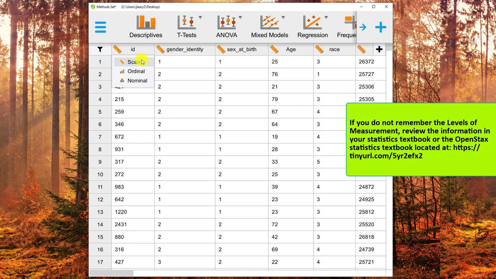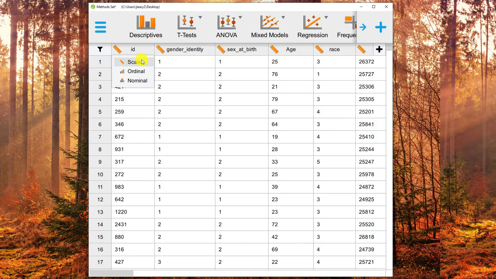You need to make sure you understand what the levels of measurement are so that you can make sure that your variable types are correct. Typically, JASP does a very good job of assigning a measurement type, but you will occasionally need to make some corrections, and when we encounter that, I will come back and show you what I mean.